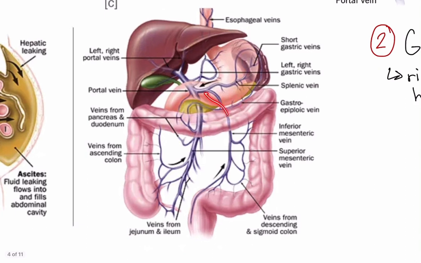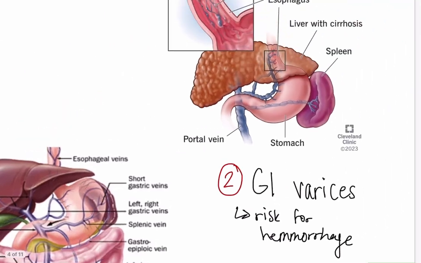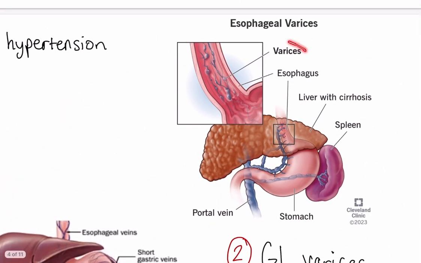This one shows how all these vessels lead up to the portal vein. We often see splenomegaly in portal hypertension. As you can see, a lot of blood ends up accumulating in the splenic vasculature. Also, esophageal varices are especially dangerous, and many people end up vomiting blood or having bloody stools because of varices that accumulate in the GI system. So here, I believe this is the right gastric vein going up to the esophagus showing blood pooling. These oftentimes end up leading to internal bleeding in the GI system.